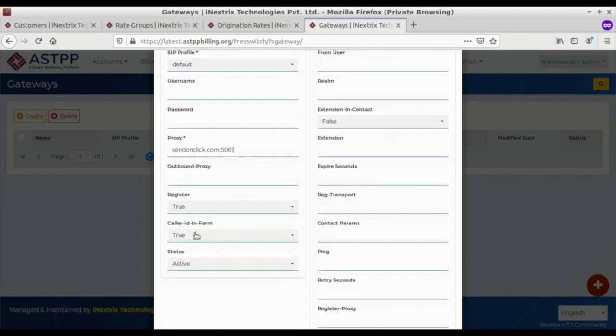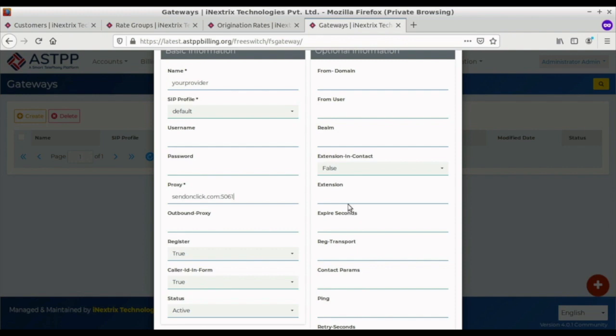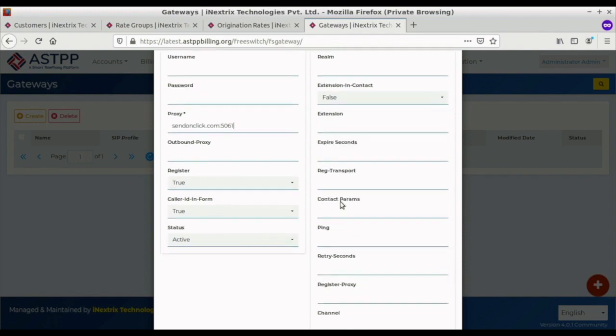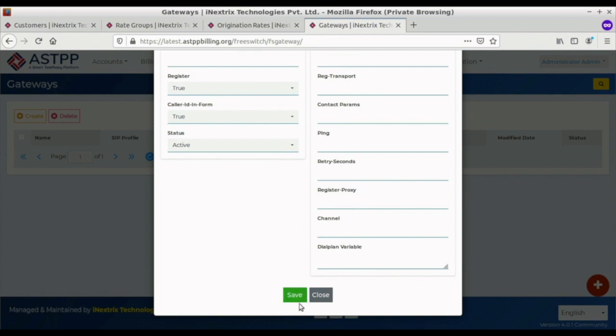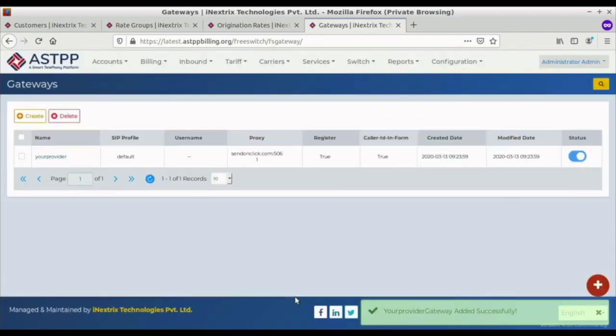The remaining options are not mandatory, and we can now save for creating the gateway. So we have successfully created the gateway here.